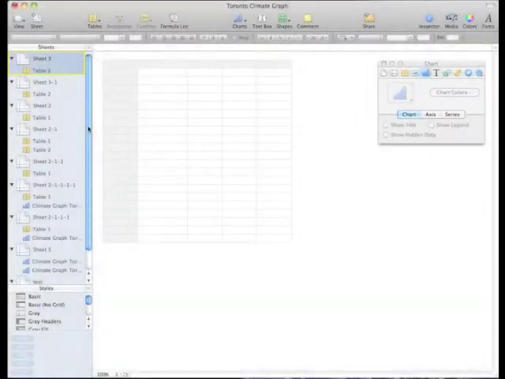Okay, let's get started building our climate graph. We're going to be using a computer to do this today, but this can easily be done using colored pencils, a ruler, and some paper. For this exercise, we'll be using the Numbers spreadsheet program that comes installed on a Mac computer, but you can easily build a climate graph using Microsoft Excel, and there are several examples downloadable from the internet that will take you through the tutorial. Just a note, remember to save your file several times as we work through this exercise.